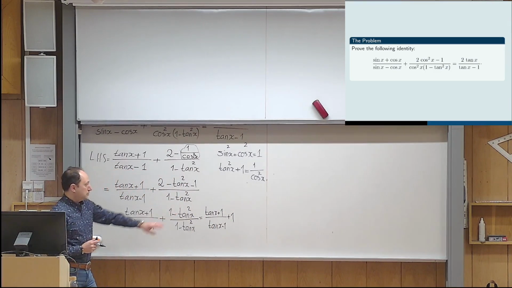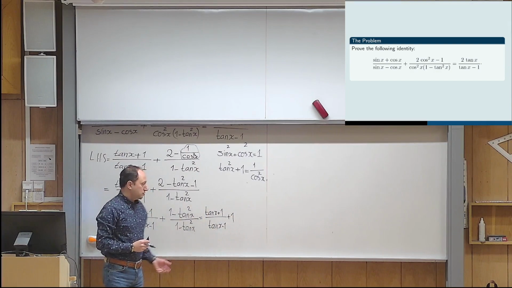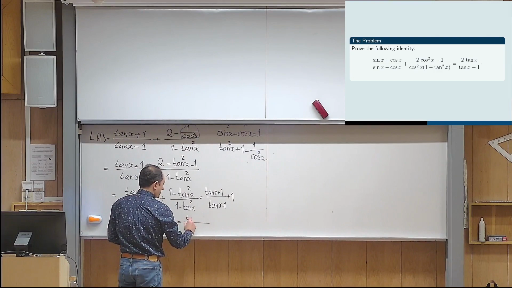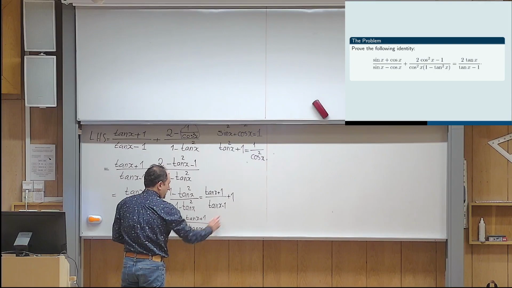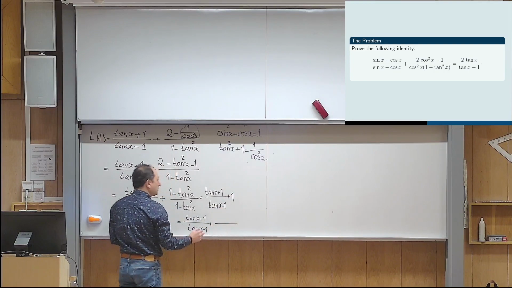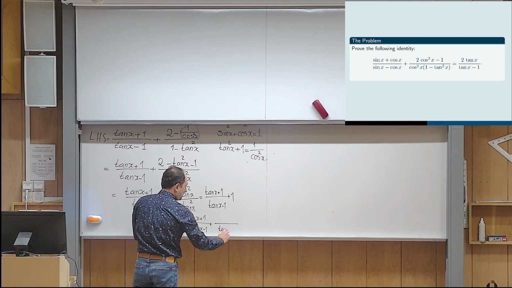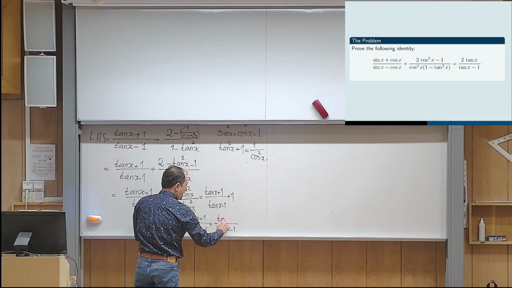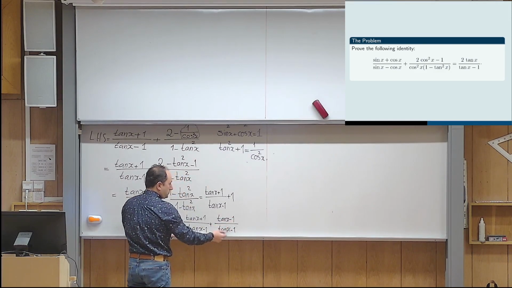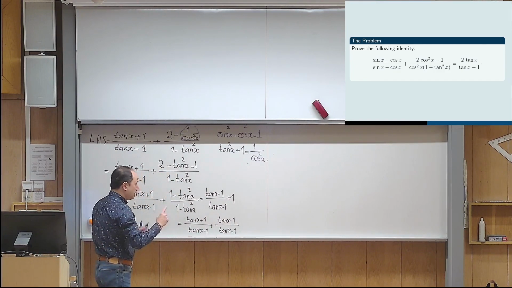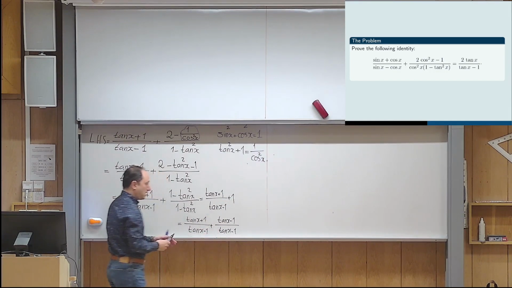And then I want to combine these two. So I have to write the common fraction, the common denominator. So let me just write it like this: tan x plus 1, tan x minus 1. I want to write 1 in a form of a fraction whose denominator is exactly this, so that I have the common denominators. So that is easy. Then it becomes tan x minus 1. I have to write tan x minus 1 as well. So tan x minus 1 over tan x minus 1 is exactly 1. So I haven't changed anything on the one hand. On the other hand, it is useful because I have the same denominators here.